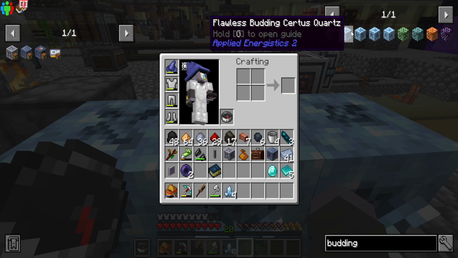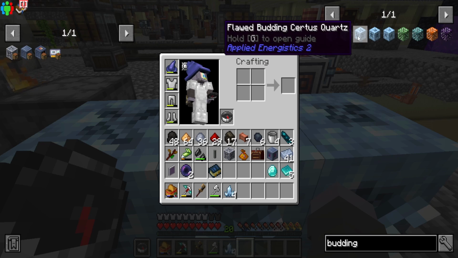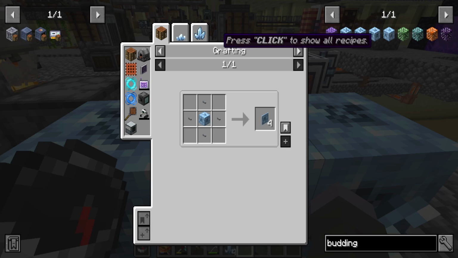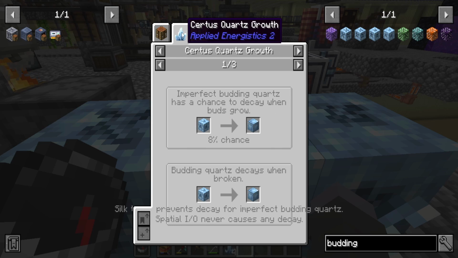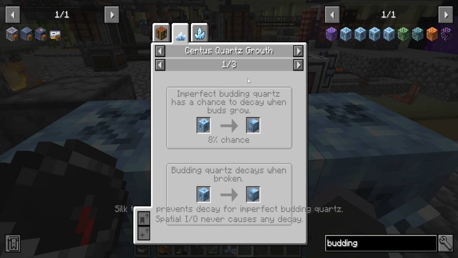There's the flawless, which you cannot craft, then the flawed, chipped, and damaged, and every time it grows, it lowers the lifespan, and at the end of its lifespan, it devolves into the chipped, and then it devolves into the damaged, at which point it devolves into, where is it? Ah, here it is, into a Certus quartz block. It even says here, the imperfect budding quartz has a chance to decay when buds grow. It's an 8% chance. Silk Touch prevents decay for imperfect budding quartz. Spatial IO never causes any decay.